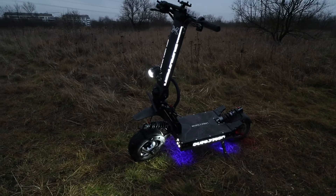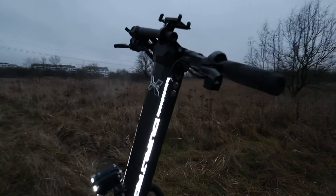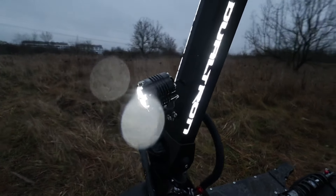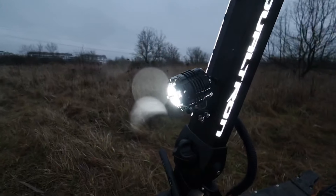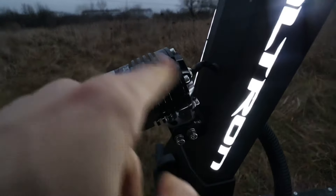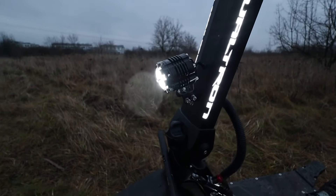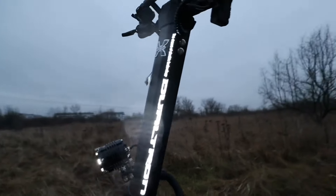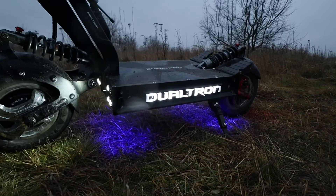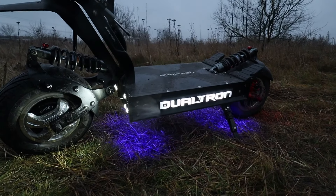The scooter is unique and extreme in pretty much every measure. It also has this awesome white LED lighting, and a super powerful front LED light which has an energy consumption of 30 watts — it has a radiator and is still super warm. It's about 6 times more powerful than a single light on the Wolf Fourier 11 Plus. In addition to the white LEDs, there are 4 blue LEDs underneath the scooter.